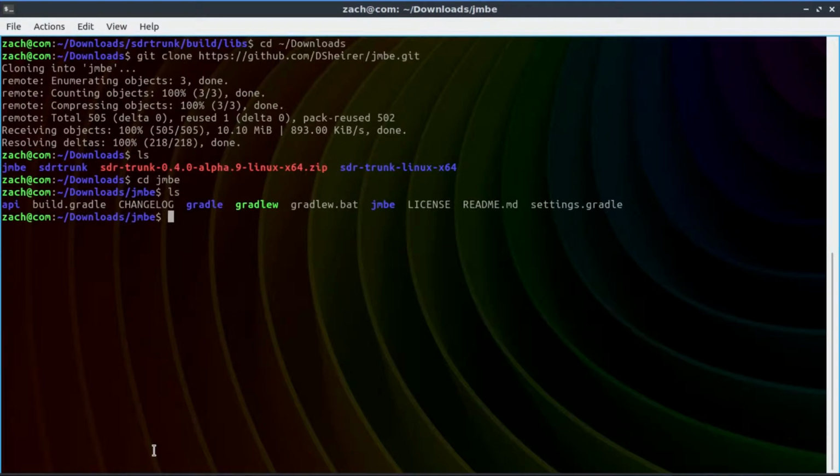There again, gradlew is executable, so we're going to use it to build with the command ./gradlew build. It's going to download Gradle, and once it's done downloading Gradle, it's going to compile the source for us.